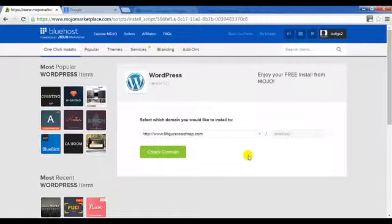Now I'm not going to do that because I've already done this, but when you click check domain, it will go through to check everything is okay, and then you'll be sent by email your website WordPress login information, and then you'll have to install a theme and stuff like that. But if you want to know how to install a theme to your WordPress site, you can grab my free training series, my 6-figure roadmap training series, by going to my website, my blog, and filling out your email address for that, and that will show you how to put a theme together, as well as optimizing your website for the search engines and then using it to get leads.